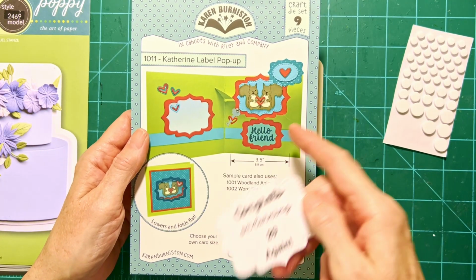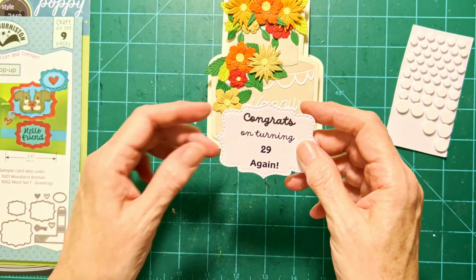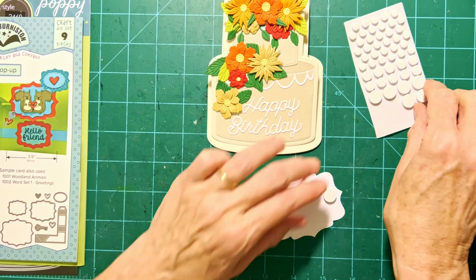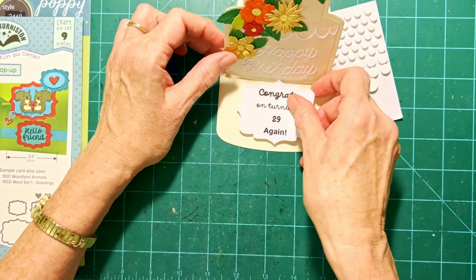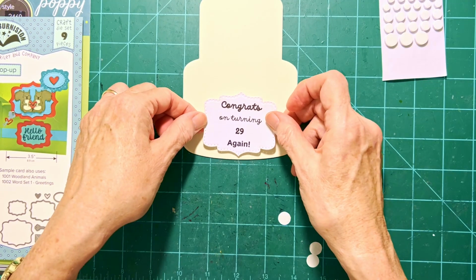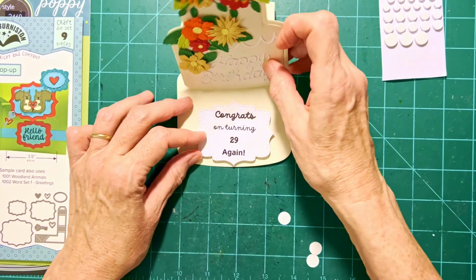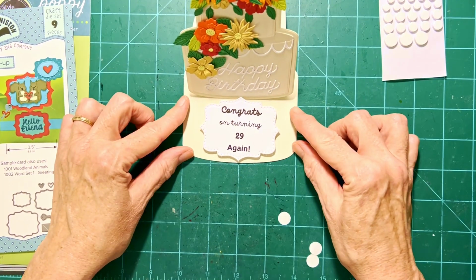I've cut my label from the Karen Berniston Catherine label pop-up. And this is, I think, the middle one. And we're going to use it as our easel stopper. So I always like to use my grid mat to center things kind of by eye.